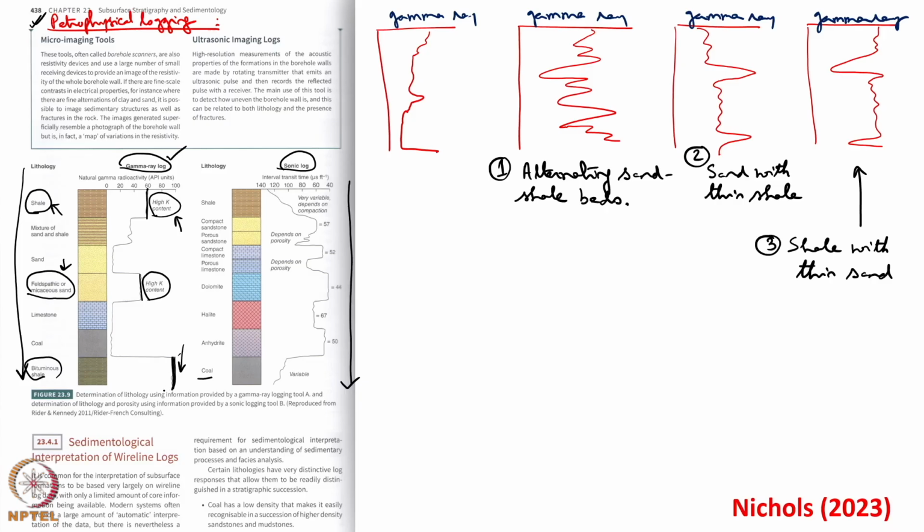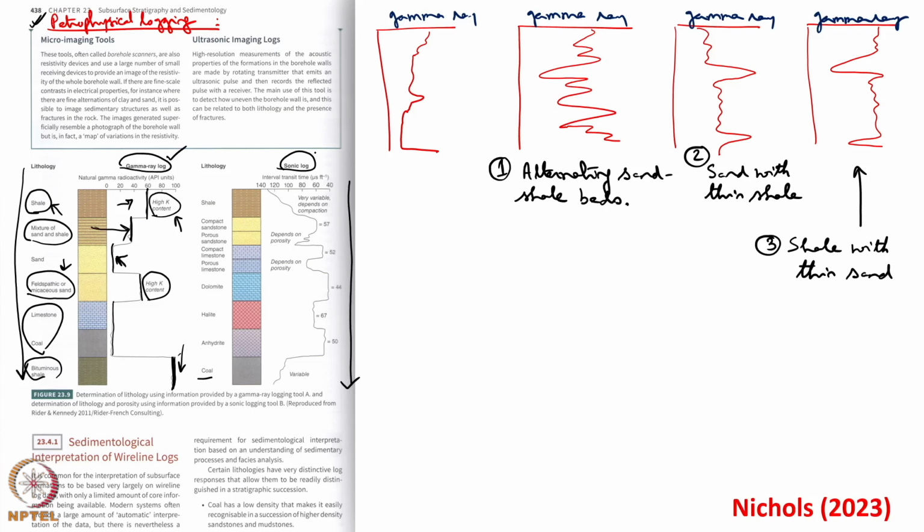So, there is a peak over here. For coal and limestone, the potassium content goes low. So, it is a bell pattern. For sand, it is low, and for a mixture of sand and shale, the amount is in between that for pure sand and that for pure shale. So, this is for the mixture of sand and shale.